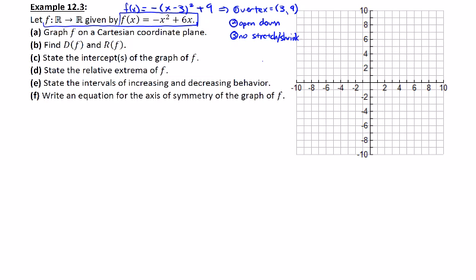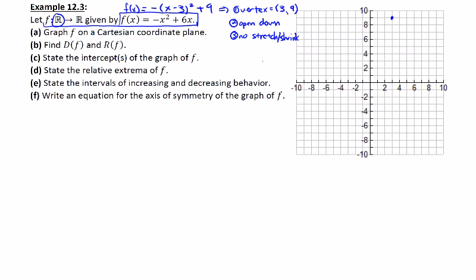And that becomes really helpful for part A. Part A says graph f on a Cartesian coordinate plane. And I'll also notice that the domain for this function is supposed to be all real numbers. So I'm going to come up here to the point at 3, 9. And since there is no stretch or shrink, I should be using the basic shape that I get from the squaring parent function. If you need to go back and look at your parent function library to help remind you of that shape, certainly do so.